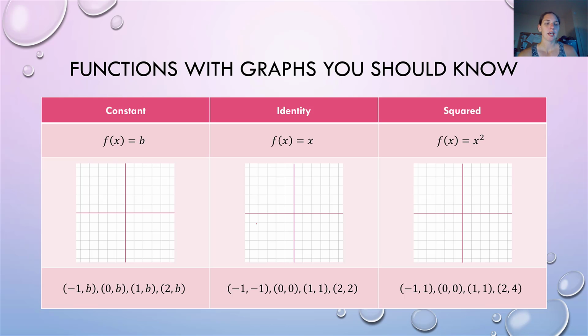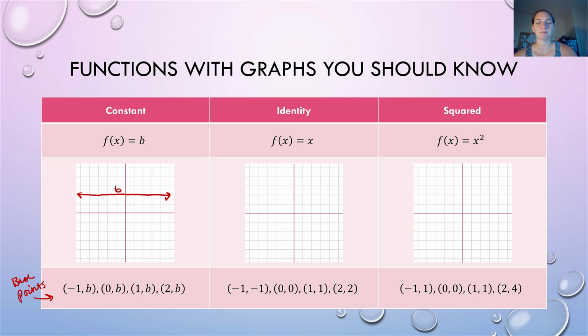So the constant function, the base points are down here at the bottom. This whole row is base points. So these would be the points that, if you're literally looking at the function f of x equals b, it's probably a constant value of some sort. So f of x equals like 4. We could plot that. It would be negative 1, 4, 0, 4, 1, 4, and 2, 4, right? So that's what we'd sub in. So I'm going to put b here. And we roll with it, right?